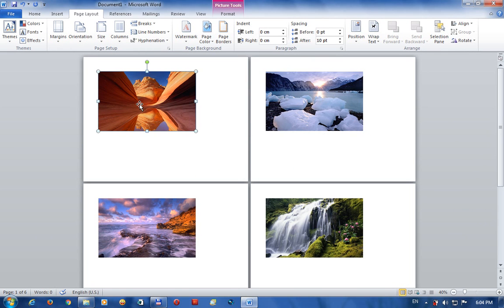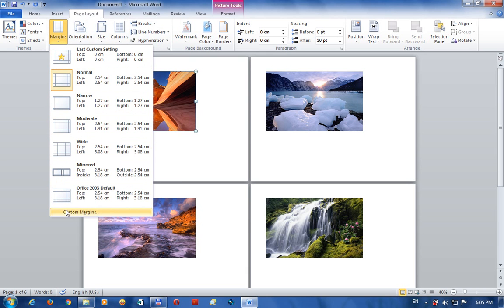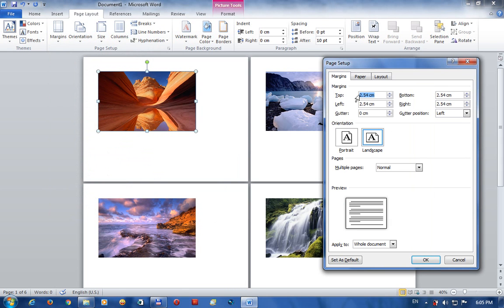we should increase the size of the picture, but before that let's get rid of this portion, so we will push the image into the upper left corner. To do that, let's go to margins here at page layout, margins and custom margins. Okay, now the top, bottom, left and right should be set to 0. Top 0, bottom 0, right 0 and left 0. Close it with OK.